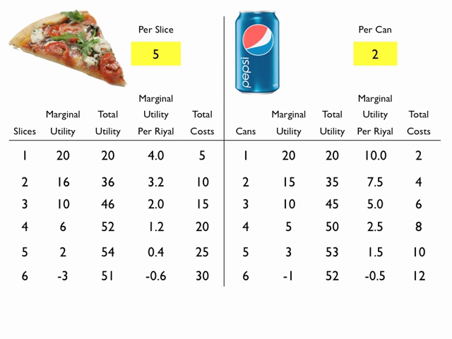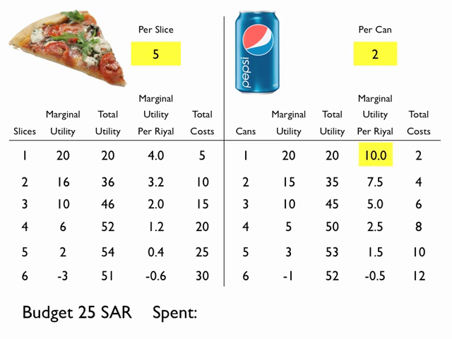So the question is, we go to the restaurant, what should we consume? How much and in what order should we consume? Well, the thing to remember is we are trying to consume the unit that gives us the highest marginal utility per Riyal. In this case, that would be a can of Pepsi. We also have a budget of 25 Riyals to spend.